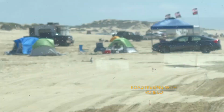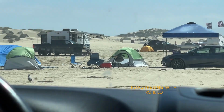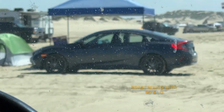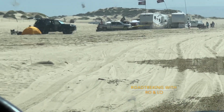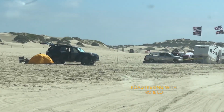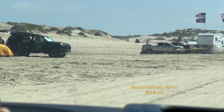Oh, they got their solar panels down. Look at these guys, they got their fins. They've got all their tents out here. That's cool. This is crazy. They're sleeping right in the back of the truck, Sean. Yeah, that's exactly the way I would sleep. Pull right up here and camp in my Jeep. Check out this setup here. Whoa, look at all the flags, these big trailers. Oh, look at that. They've got plastic covering their wheels and stuff. That's smart. Yeah, because all the sand and the ocean spray gets in and ruins the bearings.